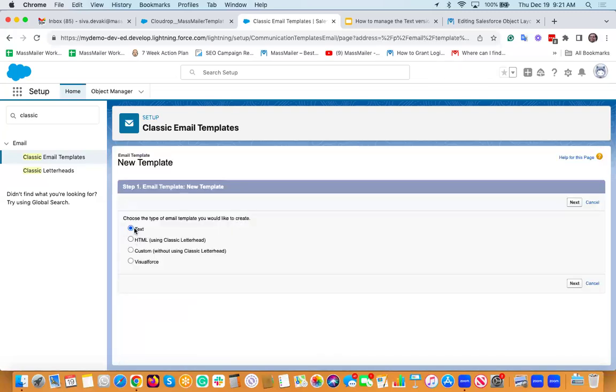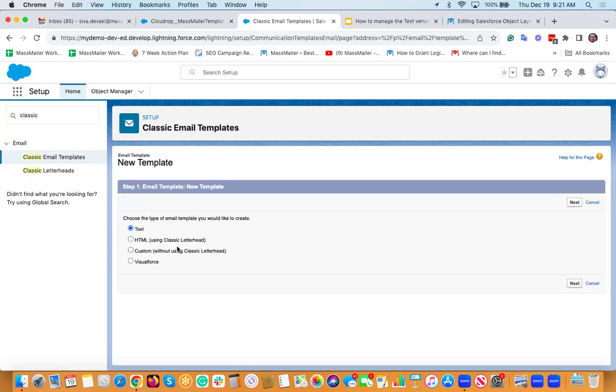And it would give you an option to select text version. Let's take a look at the text version first. And again, if you want to have HTML and text, the third option you want to select, please don't get confused with the HTML option. So this is used only if you have letterhead. And we don't recommend using letterhead. I mean, it's okay to use them. It's just that some customers end up updating that at the time of sending. So it won't come up nicely. That's what our experience is.